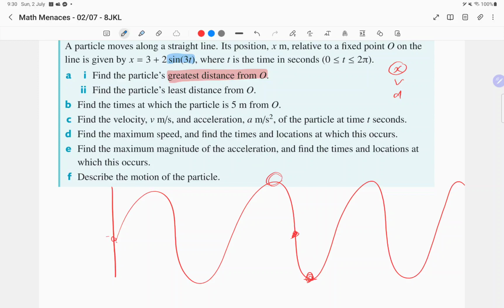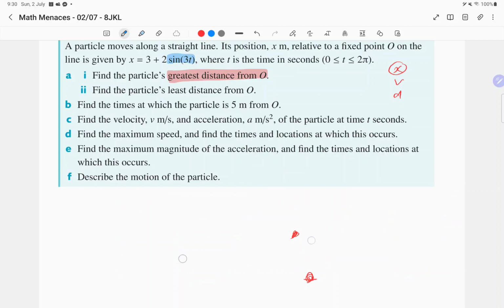What's the least distance? Negative 5? Not negative 5. No, 5. And negative 1? Not negative 1. Wouldn't it be, because, don't you add the 1? And 1. Correct. That's right. Now, the reason is this. If you study this function, for question A, greatest and least distance.